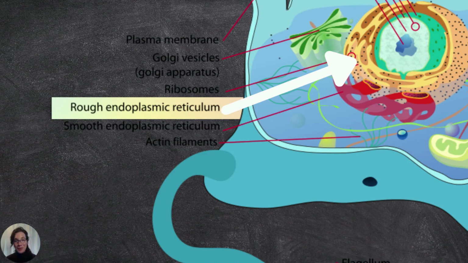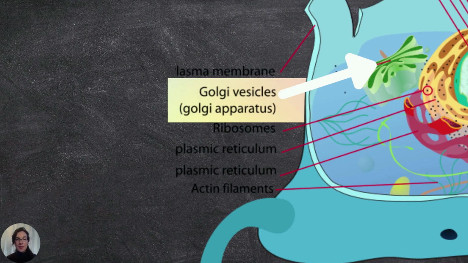The next organelle is the rough ER, the rough endoplasmic reticulum. This is involved in the manufacture of proteins. And again, my silly way to remember this is if you're rough and tough, maybe you're eating a lot of protein. Here it's pictured in yellow, and you can see those little blue dots on it. Those little blue dots are ribosomes. In a subsequent lesson, we'll talk about this in more detail, but ribosomes help link up those amino acids, those small subunits that make up proteins.